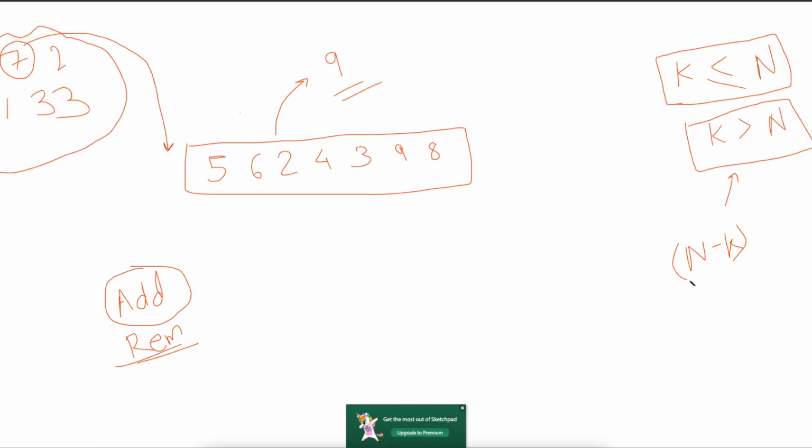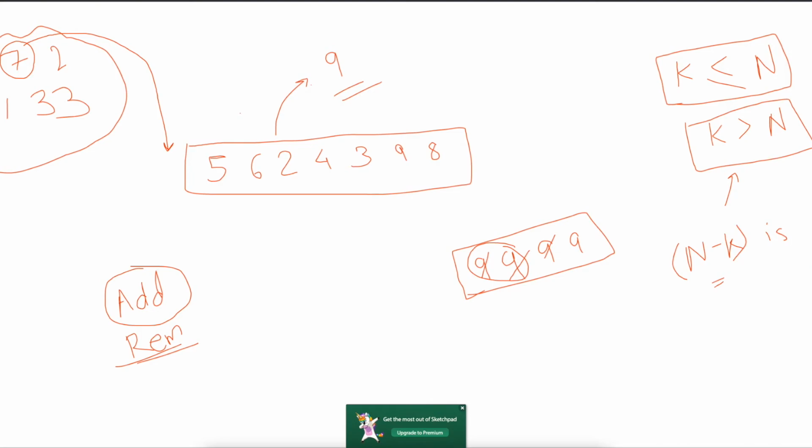Now how to perform these n minus k operations? So let's say n minus k is odd. If it is odd, what we will do is, let's say the maximum is 9, we will add 9, then remove 9, again add 9. So this is 3 operations. Again we'll remove 9, add back 9, 5 operations. Remove 9, add back 9, 7 operations. So basically we are adding and removing the same element, which is the largest element from the array, and this is the best possible scenario.